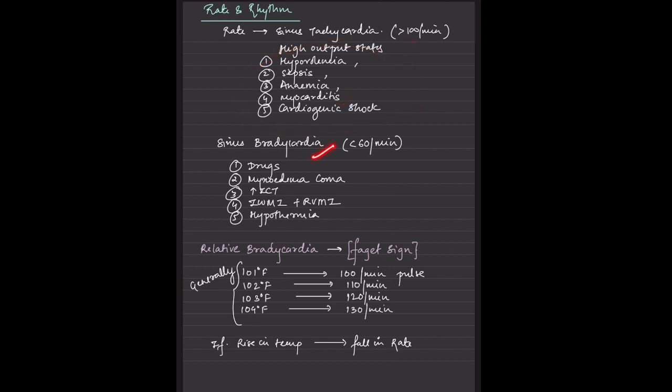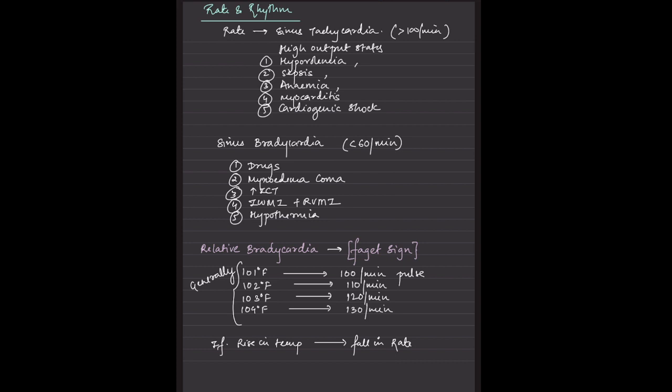Coming to bradycardia, very important: whenever there is a raised ICT, you need to tell it, and do not forget bradycardia is there. Whenever there is a hypothyroid state, myxedema, or the patient has taken any beta blockers or calcium channel blockers, and hypothermia. Now, relative bradycardia means the patient should have an increased heart rate with an increase in temperature, but this is not occurring. This is seen mostly in typhoid, but yes, there are other causes also. We need to see it.